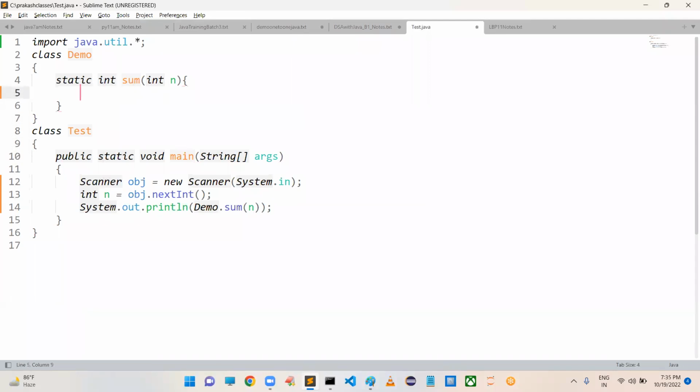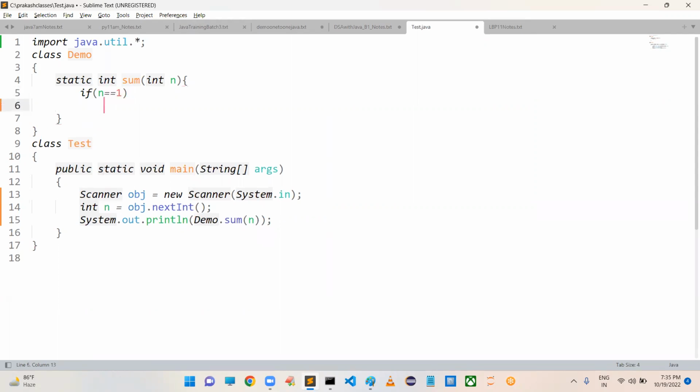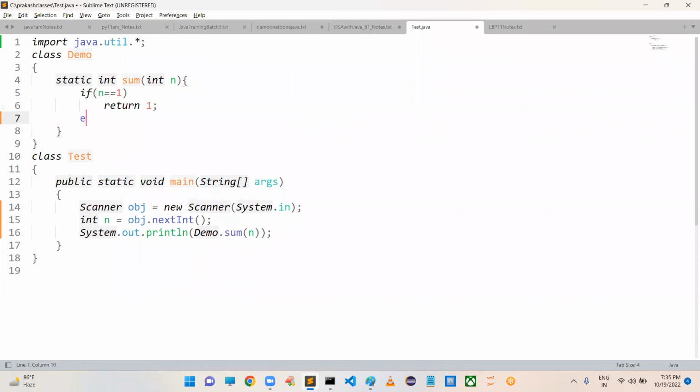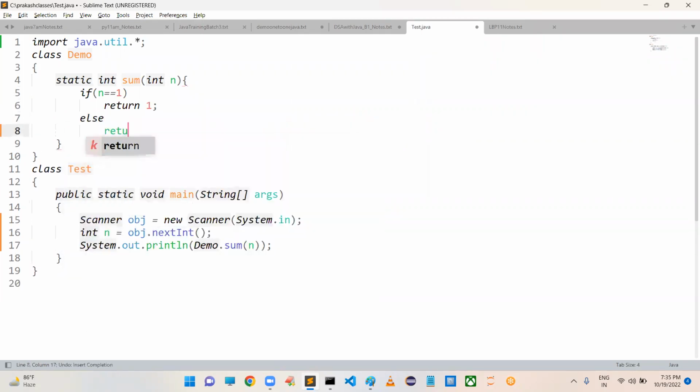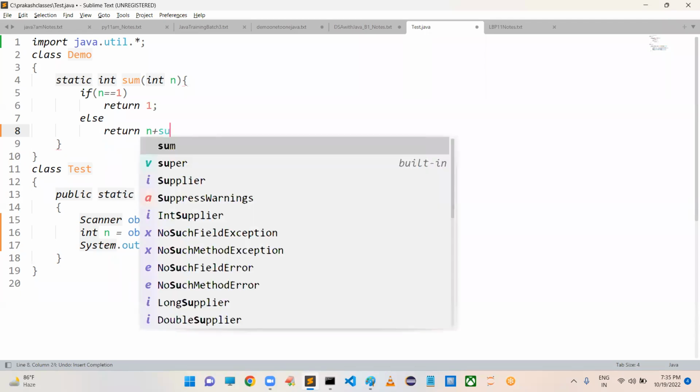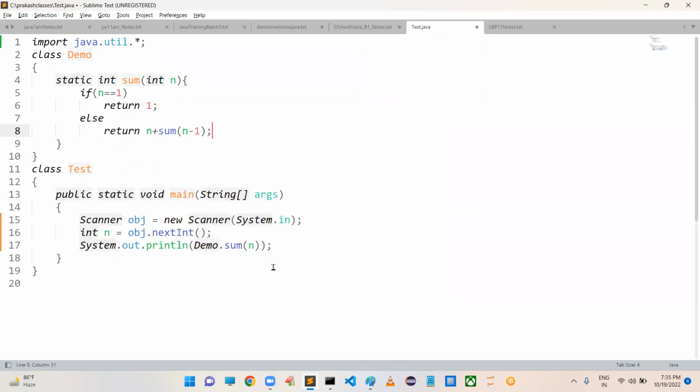When we take this sum, we have to check the condition. If n is double equal to 1, I want to return 1. Else, I need to return n plus sum of n minus 1. This is nothing but our logic, right?